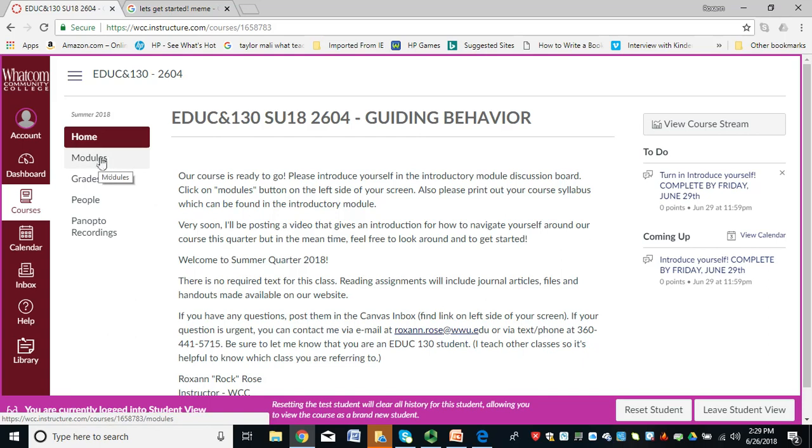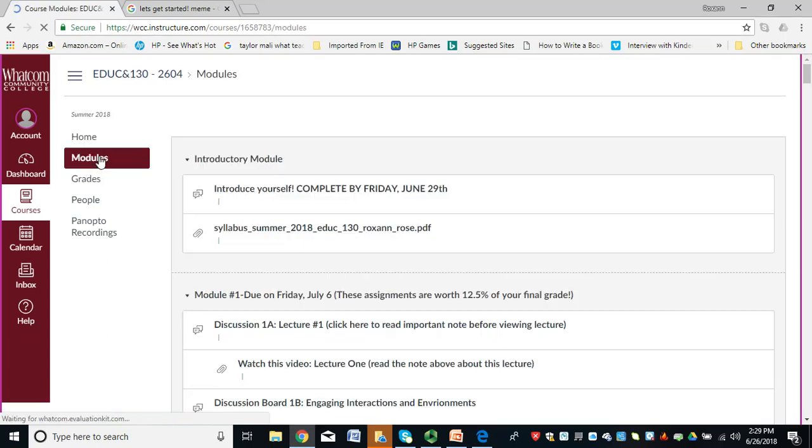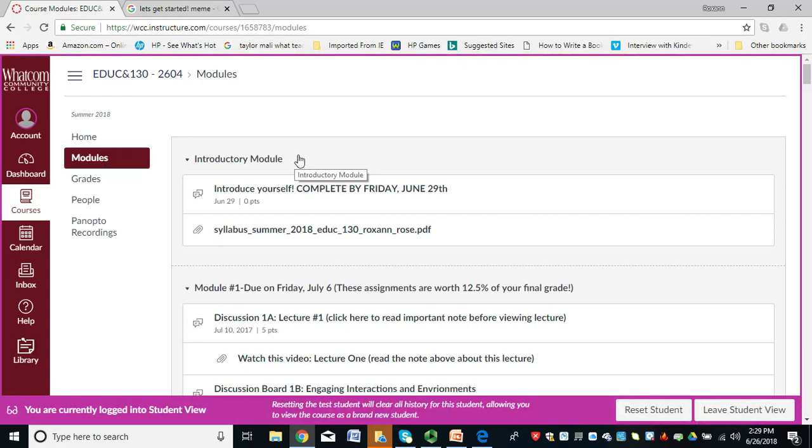So basically the most important button that you're going to use this summer is the modules button. What it does when you click on it is it takes you to our class broken down into weeks. So we have the introductory module, and then we have module number 1.